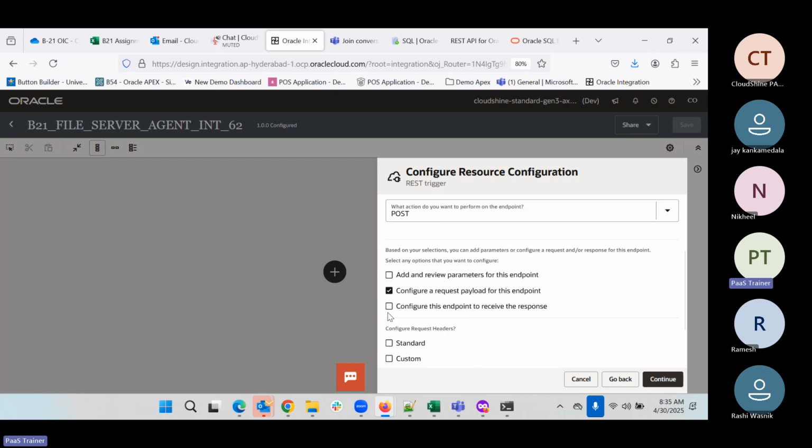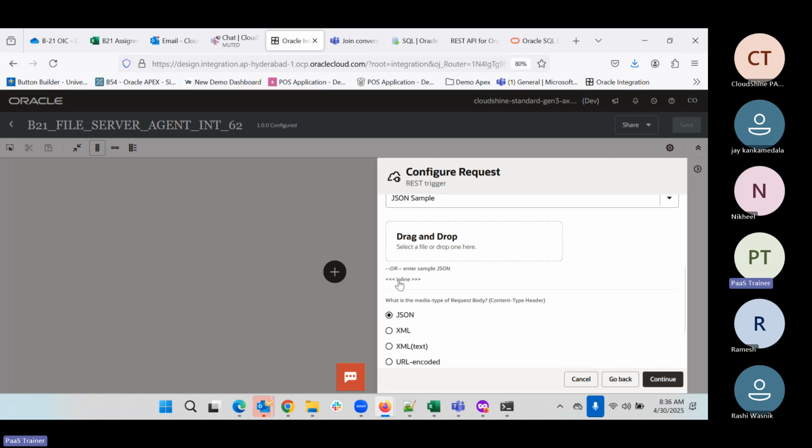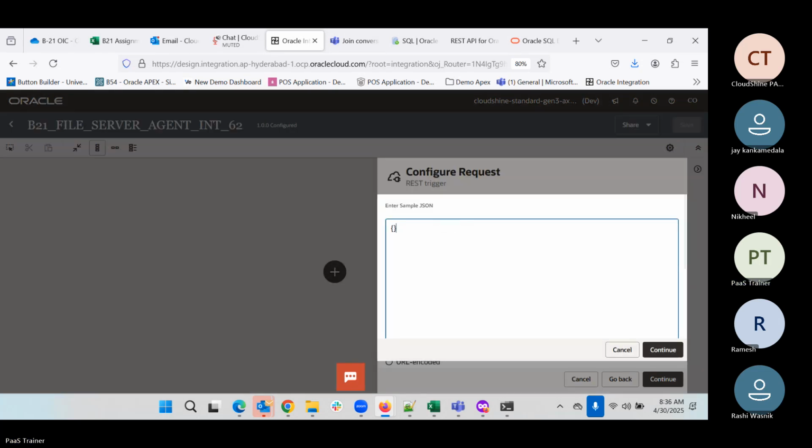And in this one, we can give the file name and path and all those things. So request sample we can configure. Source directory. Source file.